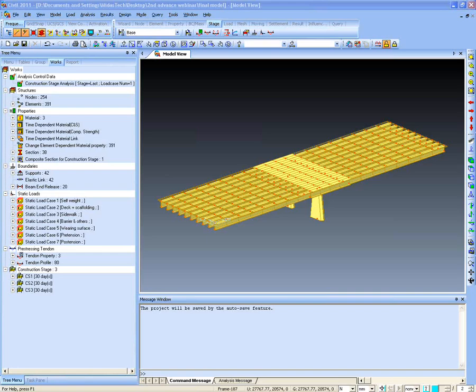There is another question by Mr. Darwin Chandra. He asks, if we define construction stage boundary as original type, is there any additional force, and what is the effect for the structure and boundary support reaction?